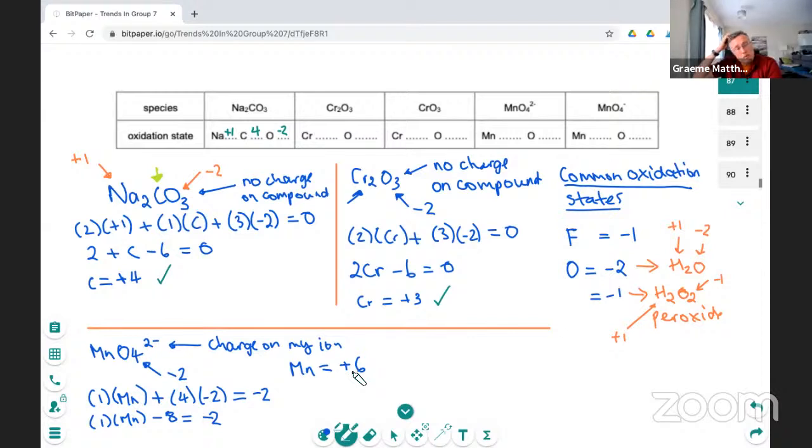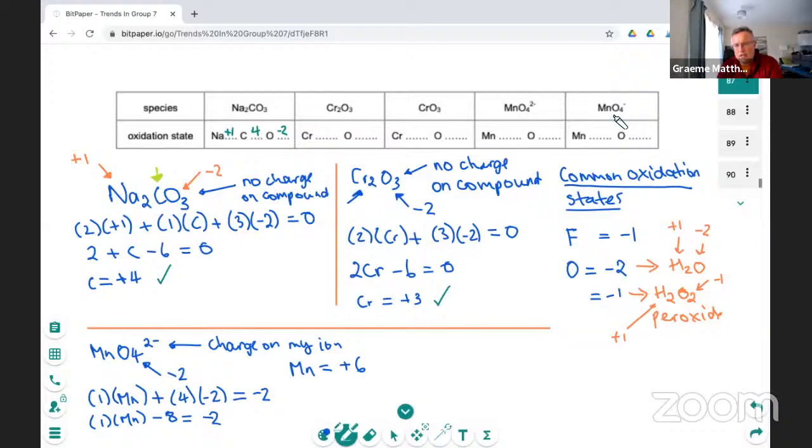Now again, if you look at your periodic table and write down the electronic configuration for manganese, you'll find that yes, it could possibly lose 6 valence electrons, which means this is a possibility. So again, it's just a common sense check, chemists. For example, if you had said manganese was, I don't know, -2, you'd go, hold on a minute. Metals don't have a negative oxidation state, they're always positive. So common sense check: this is +6 right here.